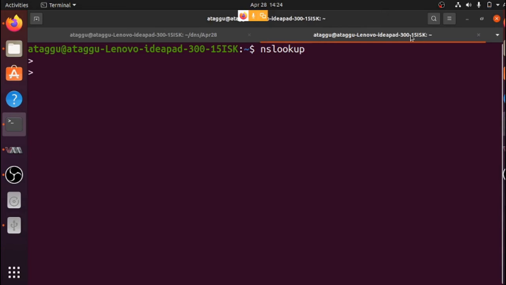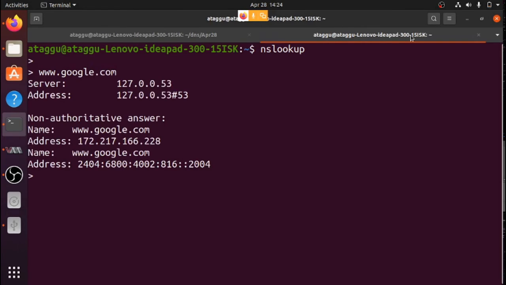Now we are in interactive mode. You can say www.google.com, and then we get some IP address. If I now say set query type equal to PTR, what do we want? We want the fully qualified domain name.